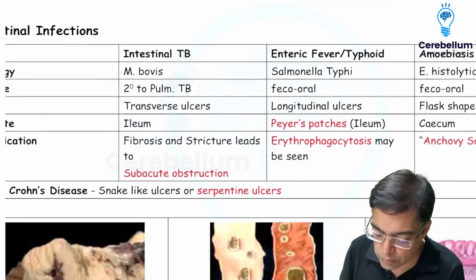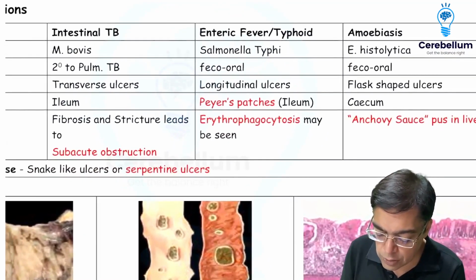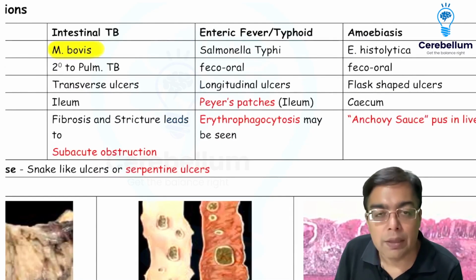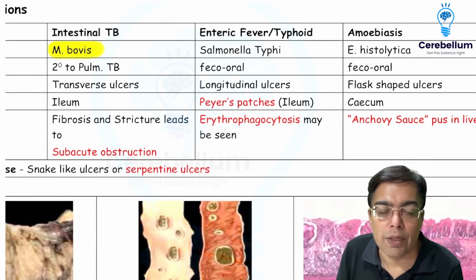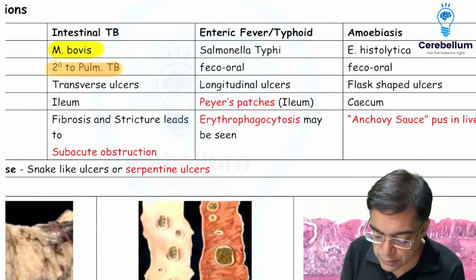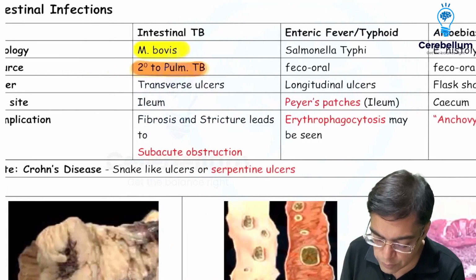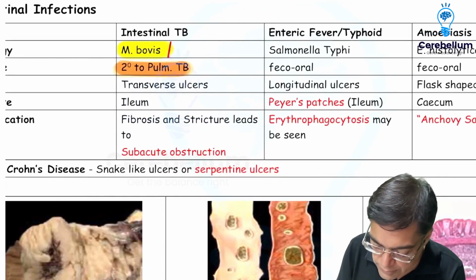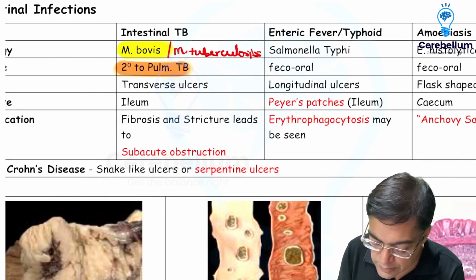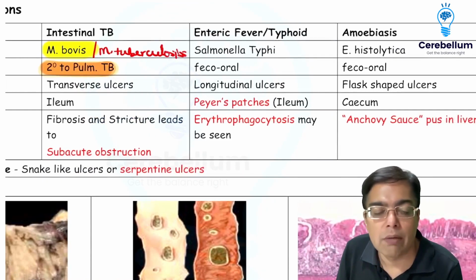Having a word about the important intestinal infections. Intestinal tuberculosis is quite commonly seen because of either Mycobacterium bovis, typically when the person has a history of intake of non-pasteurized or raw milk, or it can more commonly be seen secondary to pulmonary tuberculosis. So I must add over here that this can be an important reason. So one can be bovis and the second can be tuberculosis. Usually what we find is that if you're consuming pasteurized milk, as is seen in the cities, the more common reason for development happens to be Mycobacterium tuberculosis infection.